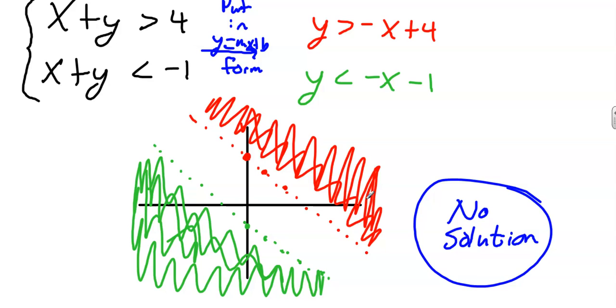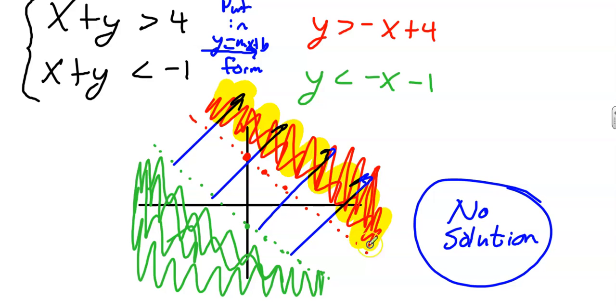Now, the only way that's going to be possible, if you're doing y equals mx plus b, these slopes would have to be the same. If they've got the same slope, then you've got a trick question, because either one, they're going to be going in opposite directions, or if this green line had been going in this way, well, then the red and the blue would have been here, and that would have been basically the same thing you had on the red line. It would have just been this part that was up here.